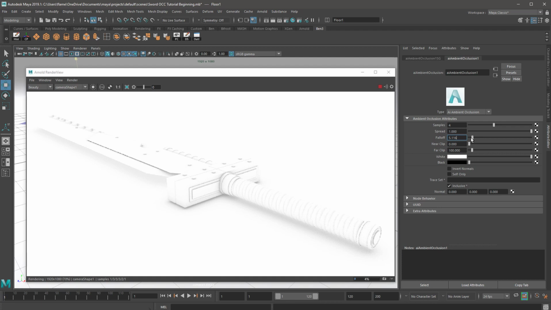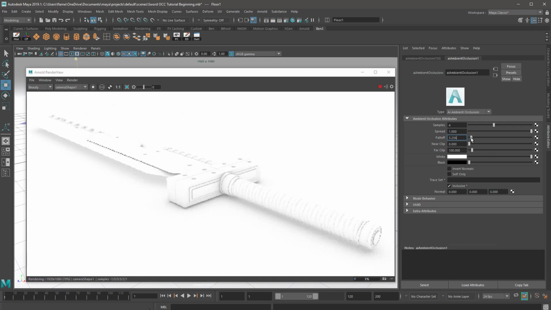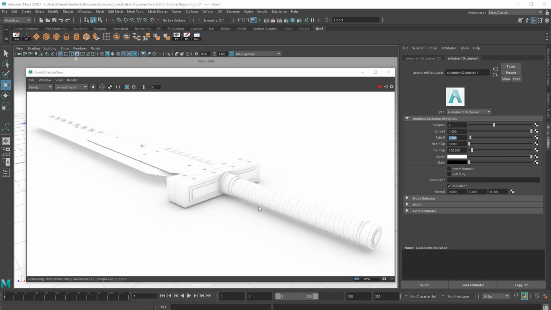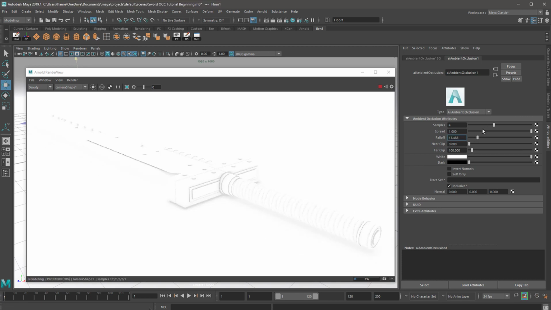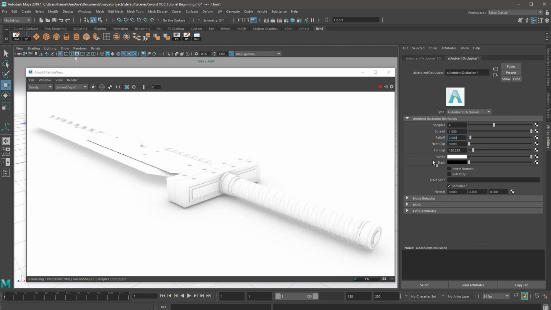So for this scene, since it's quite minimal in terms of geometry and surrounding detail, I am going to leave the fall off at about 2. It's just enough so that I can see some shadows on the ground from the sword. If I increase it too far above this, they do start to disappear. So I'm going to leave this at 2. I usually ignore near clip and far clip. For the things I do with occlusion rendering, adjusting these usually only causes the scene to go pure white anyway. So I usually leave those at whatever values they were at.